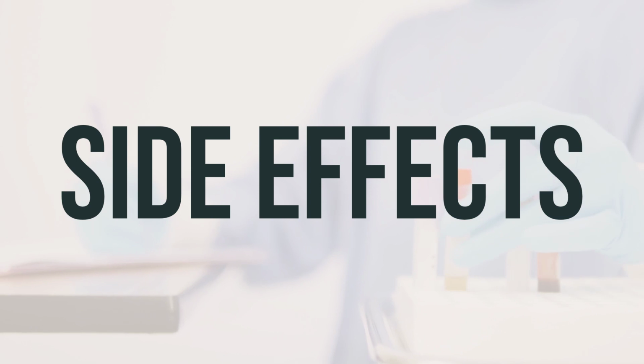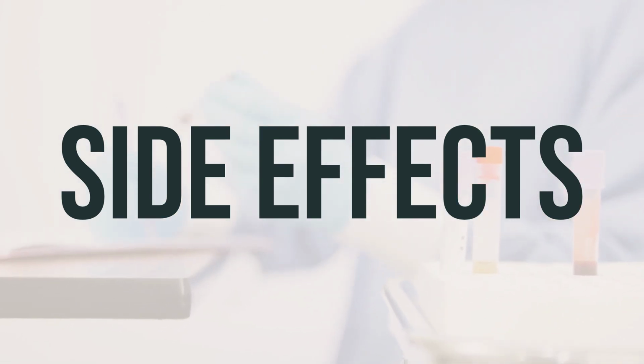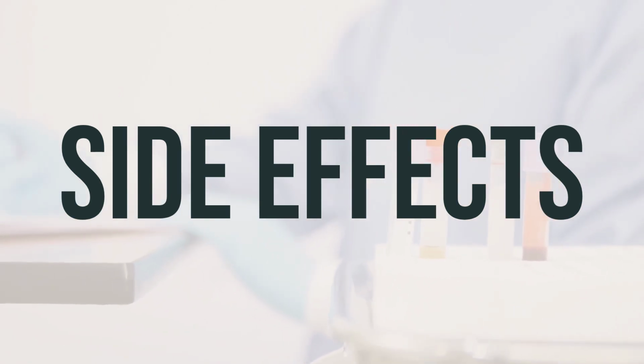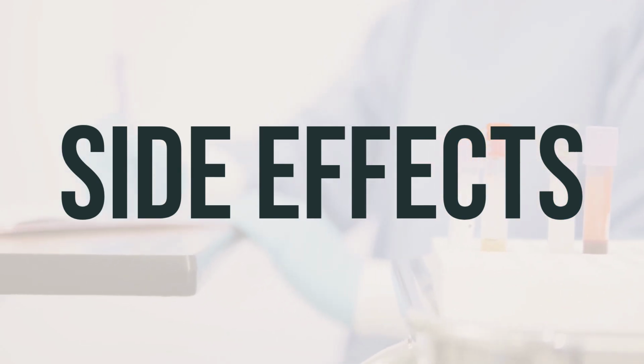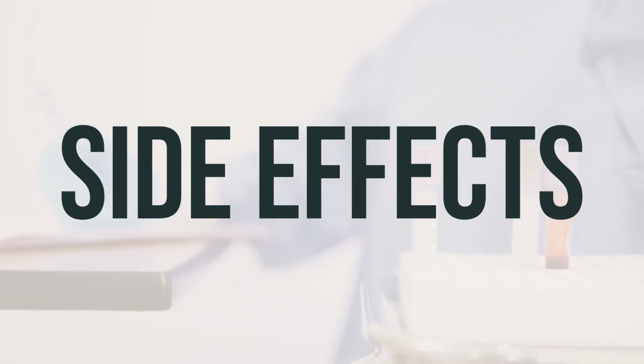In the United States, you can call your doctor for medical advice about side effects or report side effects to the FDA at 1-800-FDA-1088 or at www.fda.gov/medwatch. In Canada, you can call your doctor for medical advice about side effects or report side effects to Health Canada at 1-866-234-2345.